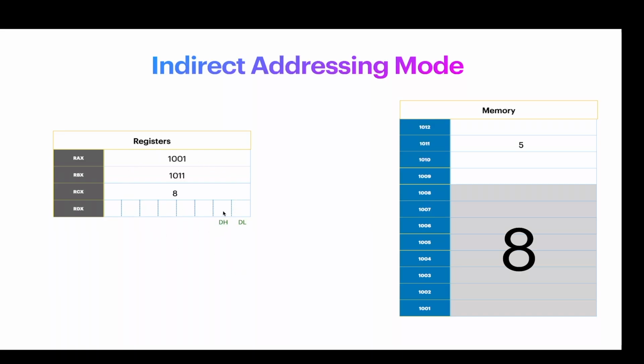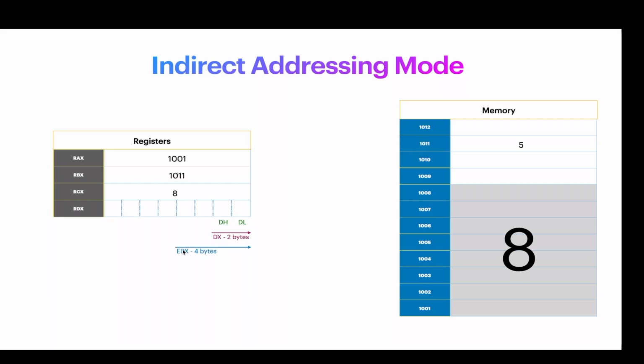Now you can access these individual boxes. The lowest two boxes that you see here are DL and DH. L stands for low and H stands for high. You can actually access those individual boxes as DL and DH individually. Or if you want to access them as 2 bytes, which is 16 bits, you can refer to them as DX. So if I move something to DX, then that value gets moved into these lower two boxes.